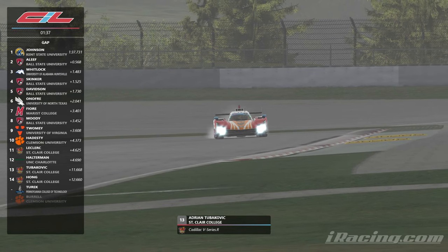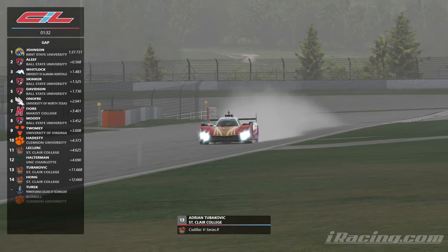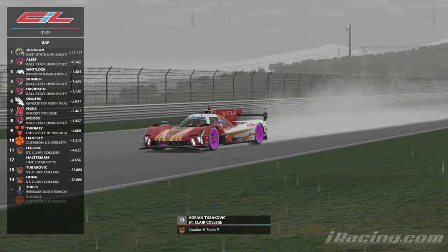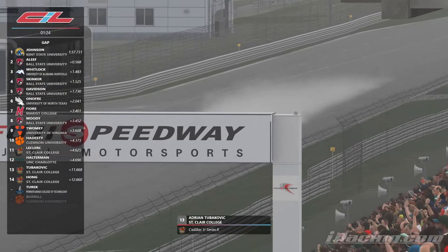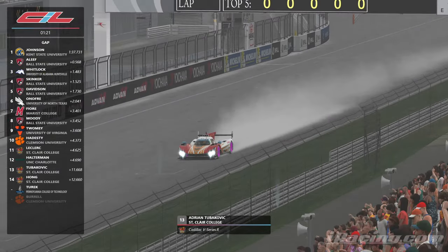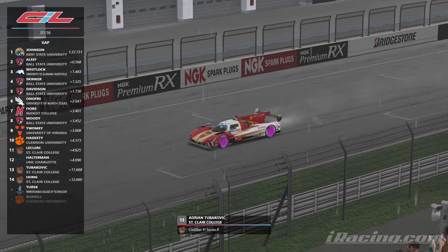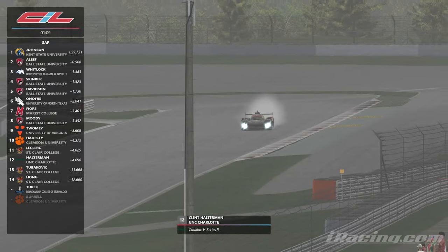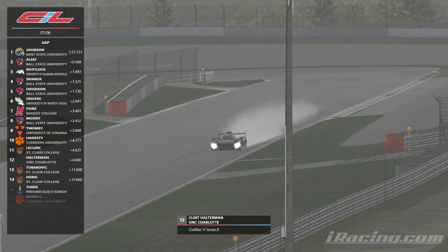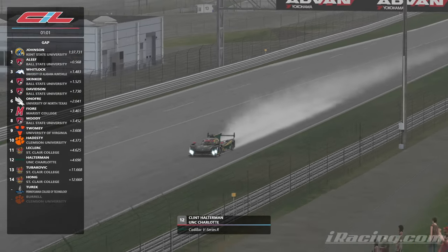Adrian Tubakovich has parked the car in the last turn and is maybe trying to get a last second lap run going, but I don't think he's going to get to the line in time. Clint Halterman's going through that turn 13 to 14 section right now along with Thomas Toomey. And yeah, Tubakovich will just stop the car there. So Halterman's going to come through that last corner trying to set a better lap time here to get himself back on track, get himself a little further up that field right now. And he'll come to the line here. Where will Halterman qualify?